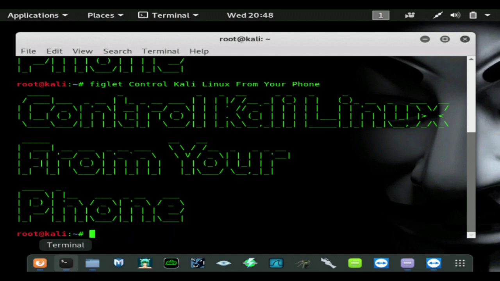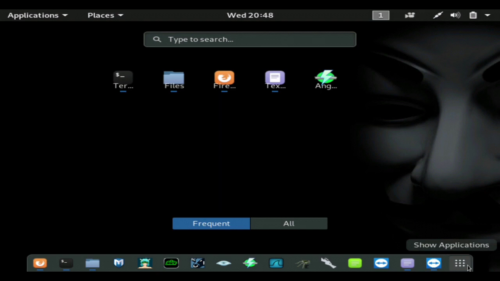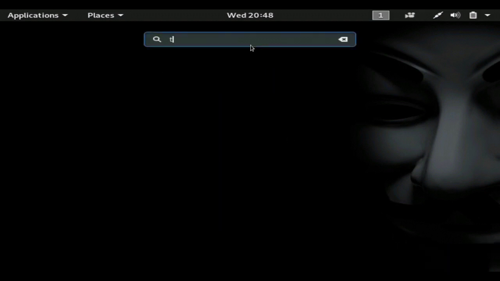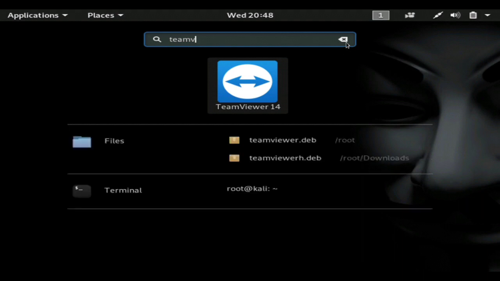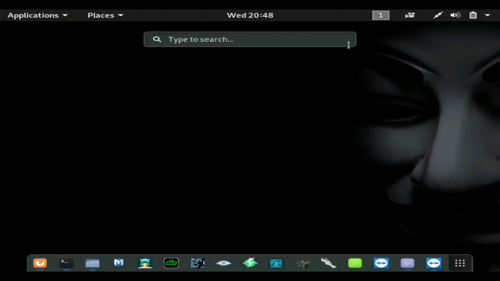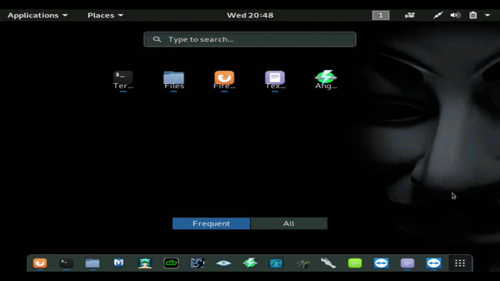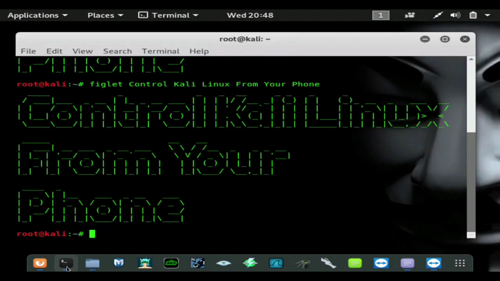And then what you do, you can just go to here and type Teamviewer, and then click it to start it, or left click it to add it to your favorites, and it will allow you to use Teamviewer, and it will open up.